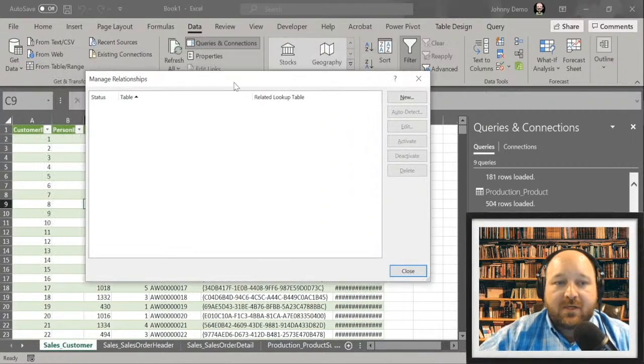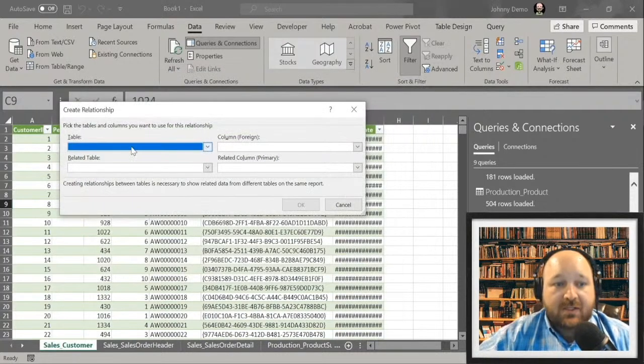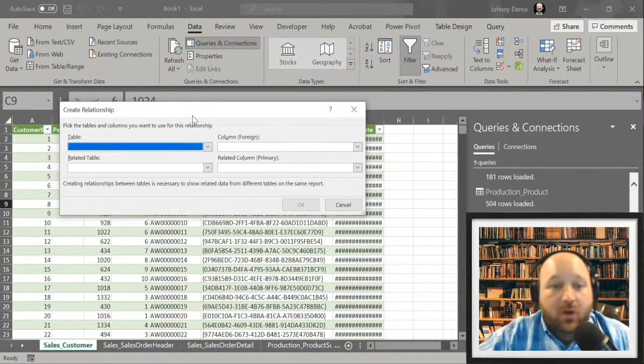And what we would end up having to do here is map out all the different relationships to make this data set work correctly. Okay. And so it would be literally going through every single one of these and mapping every item to every other table, which can be a very laborious process.